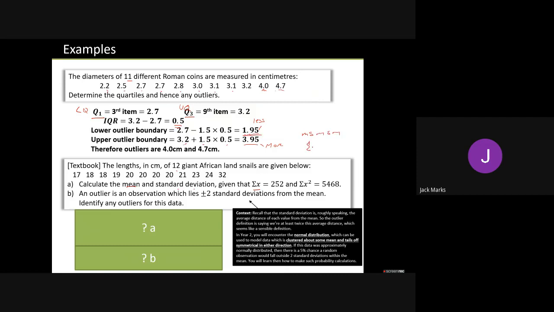So the mean of the squares minus the square of the mean. The mean you've just calculated in the first part. This part here, you need to use the information. You can calculate these numbers here. Don't forget to square root for standard deviation. So part A is really chapter 2.